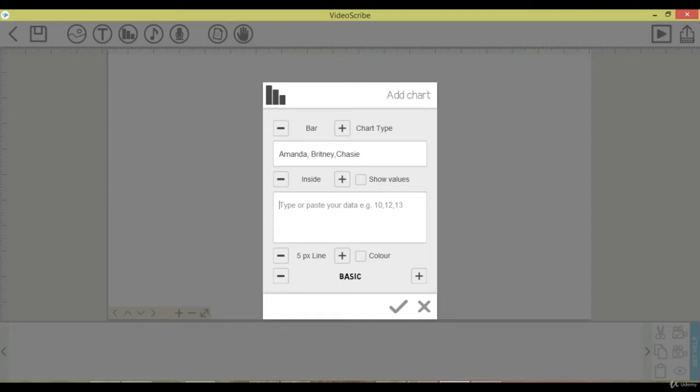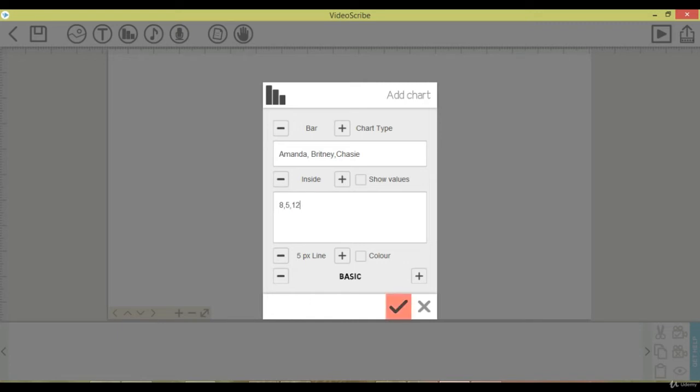For example, Amanda scored 8 pointers, Brittany scored 5 pointers, and Chasey scored 12 pointers. So I have to click this.